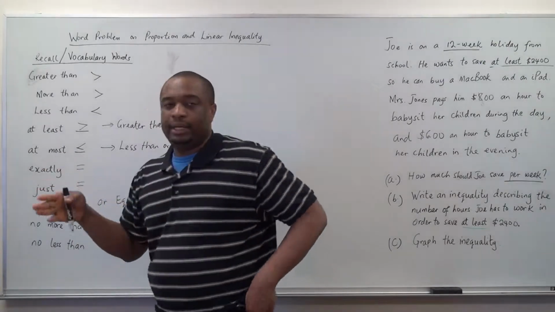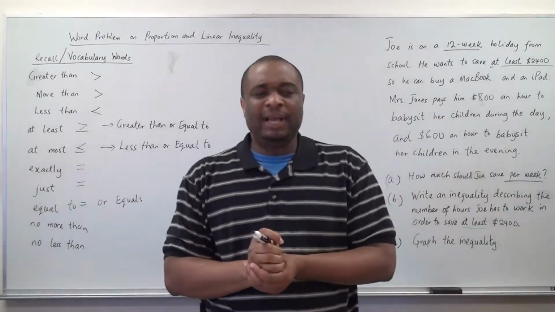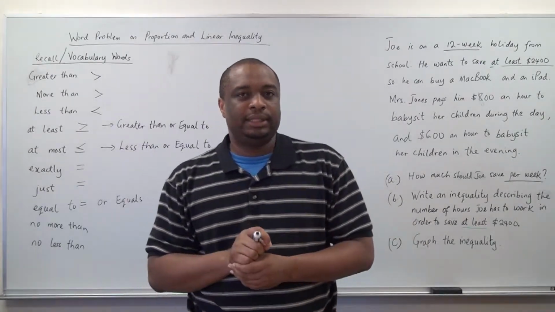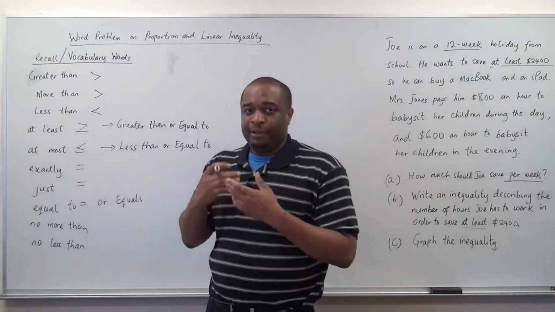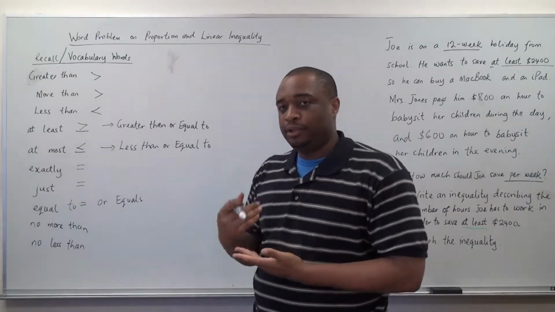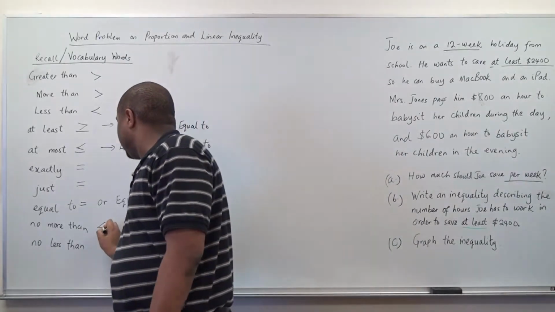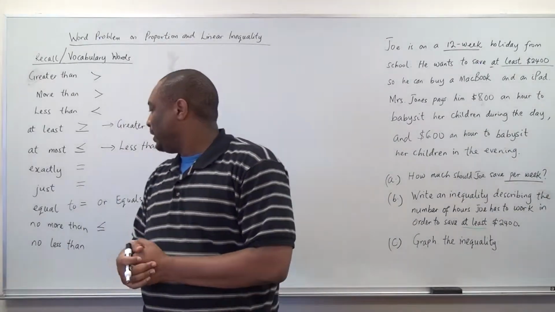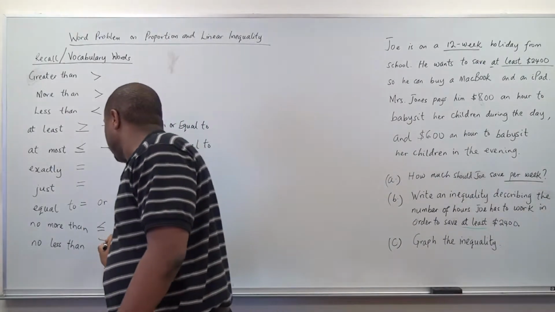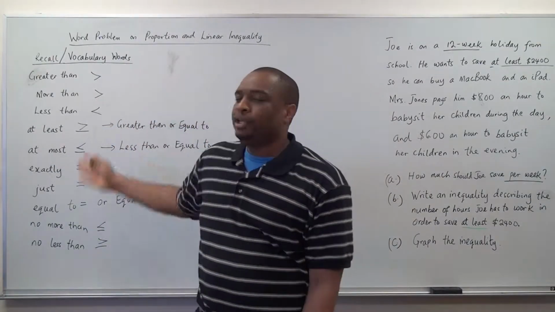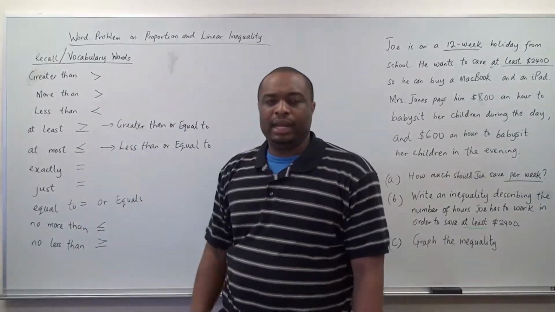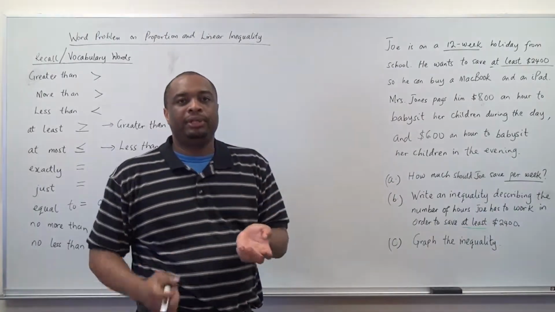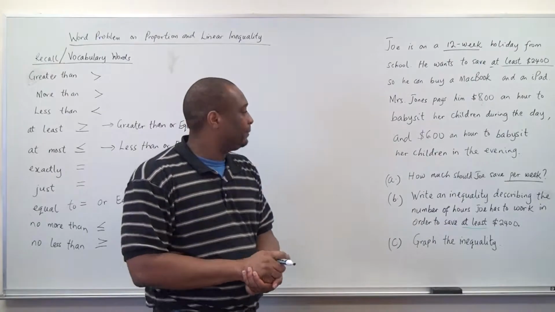Then no more than. If I say, Joe, please can you give me no more than 5 oranges? Okay, he can give me 5 or 4 or 3 or 2 or 1. So this is less than or equal to. Okay, no more than. And then no less than, of course, is greater than or equal to. So you should be familiar with these terms so that you don't get confused. I will do the A part, and then you can view the next video for the B part and C part.